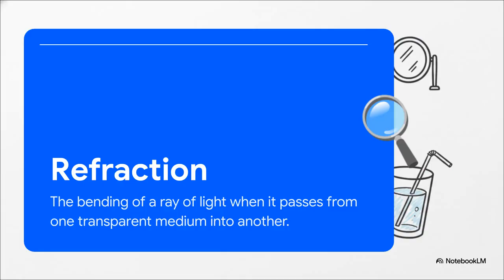This brings us to refraction. Refraction is officially defined as the bending of a ray of light when it passes from one transparent medium into another. But why does it bend? Well, it's all about speed. Light travels at different speeds in different materials. It zips through empty space or the air around us incredibly fast, but when it hits a denser medium, like water or solid glass, it literally slows down. This sudden change in speed acts sort of like a car's wheels hitting mud on one side, forcing the light ray to pivot, bend, and alter its path.